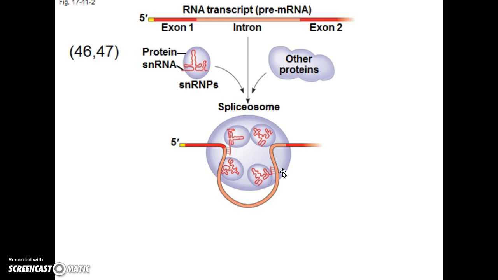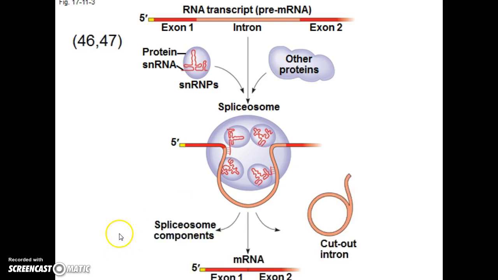Once again, we don't want to screw up the reading frame of those codons. Otherwise, we're going to have some funky looking proteins produced as a result of misreading our DNA. And then after the spliceosome cuts out the intron, it is now a waste product. We can combine exon 1 to exon 2, which ultimately shortens the pre-mRNA to the official mRNA at this point. And the spliceosome components, they'll go away. They'll find another pre-mRNA to act upon.